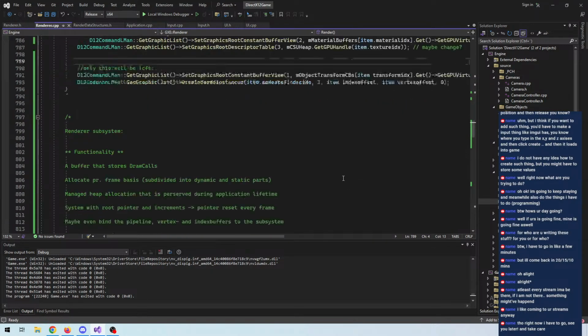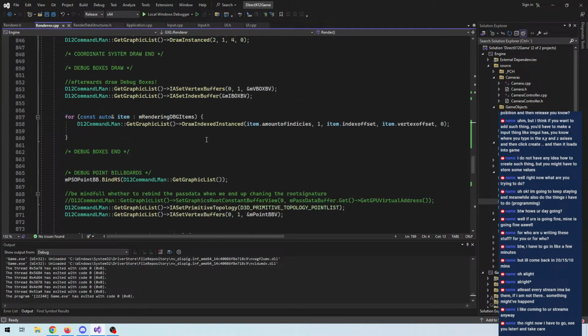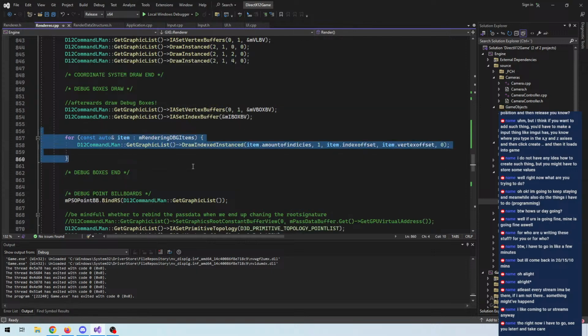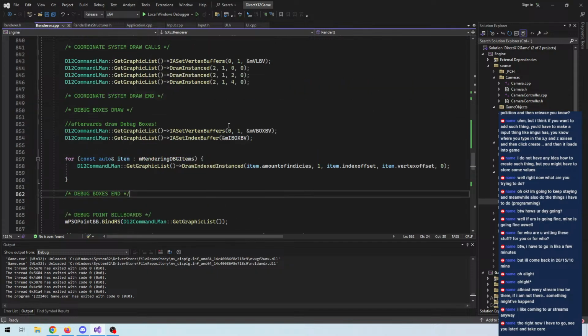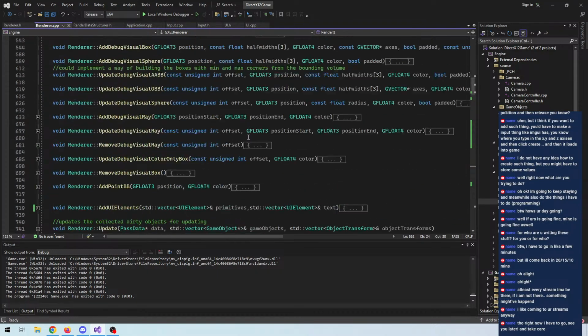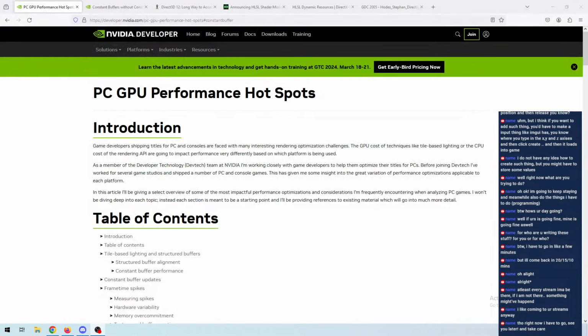We should also change this system here so that we can toggle the bounding volume debug information. But that is work for another day.